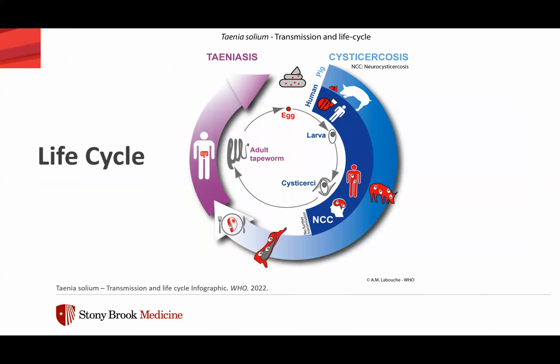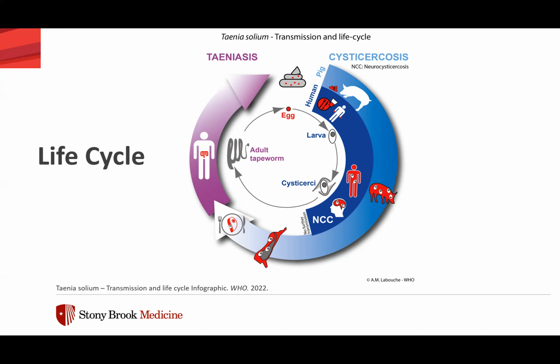And this can be explained when we look more at the transmission and life cycle. There are two main infections to consider when we're thinking about the transmission and life cycle of Taenia solium, one being taeniasis and the second being cysticercosis. Like we talked about on previous slides, when a pig ingests those microscopic eggs from the tapeworm, the larva can hatch and spread into the pig's muscles.